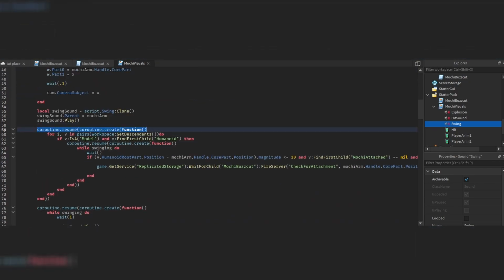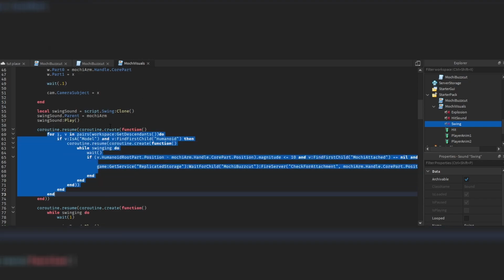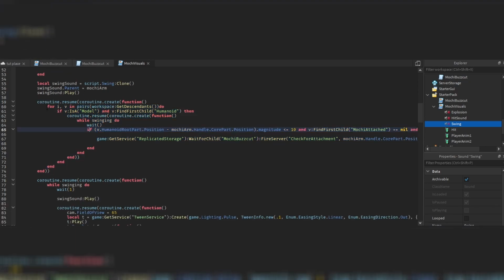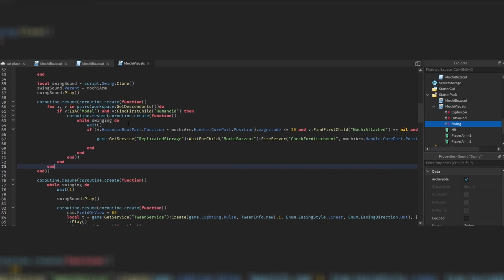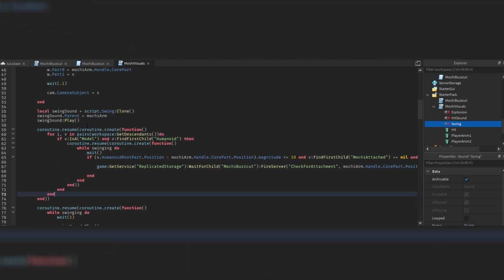Now right here, coroutine will resume. So what coroutines can do is that they run the code inside without interrupting the rest, without yielding, without pausing the script call however you want to. So you can consider that this code is being run in the background, all right? So without interrupting any further progress of the script. So let's take a look at this code, which has to be run in the background, otherwise it would interrupt the script. So what kind of code is this?